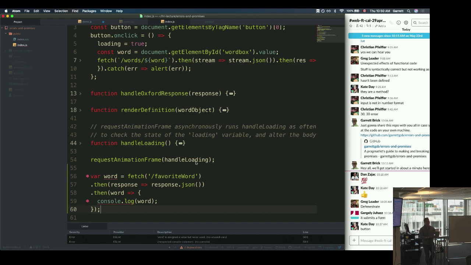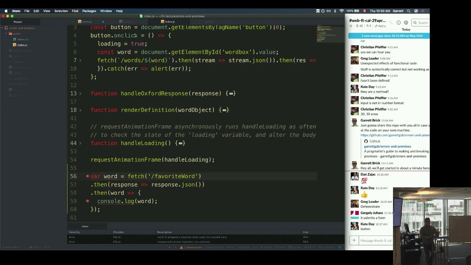But do you have a question? Yeah. Is it the same promise object, or is it a modified version of the promise object, or is it a completely different object? Was the question. Good question. It'll be a different promise at the end. Each .then will return a new promise.